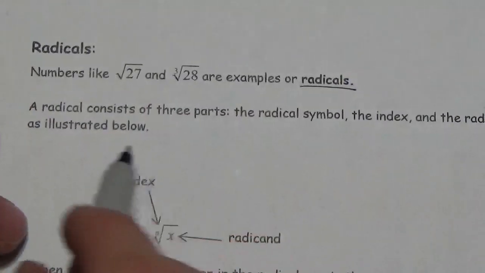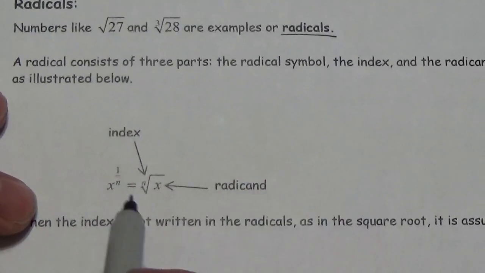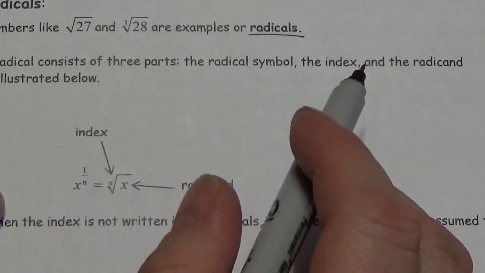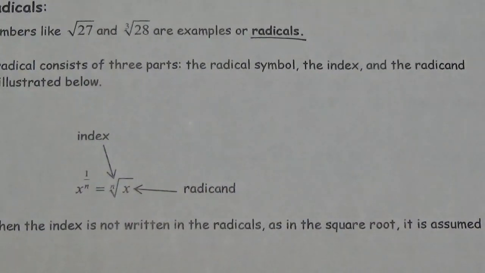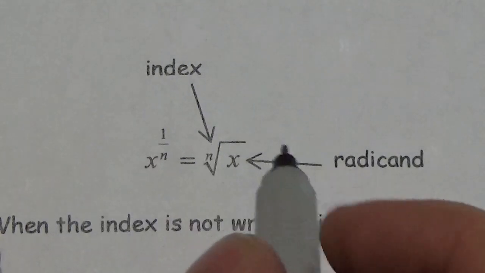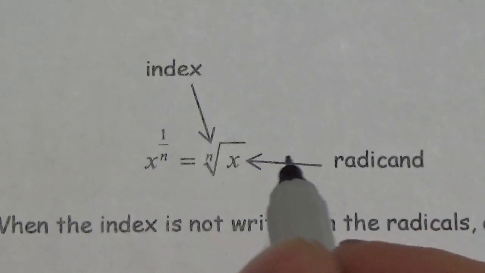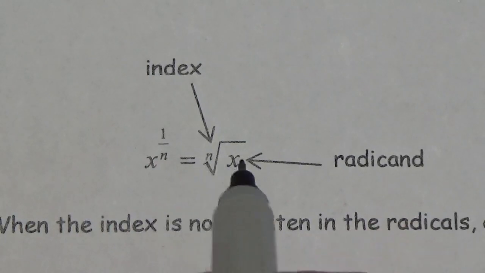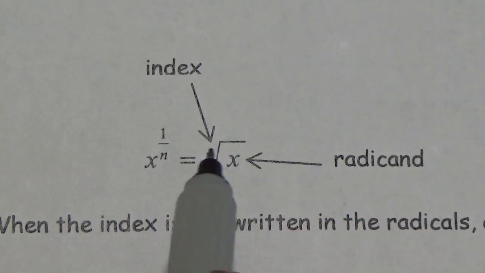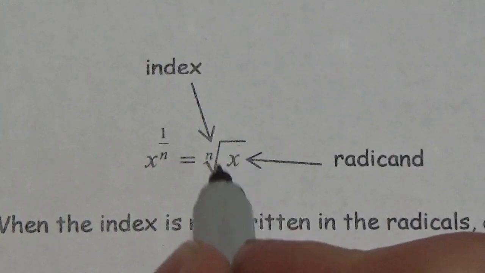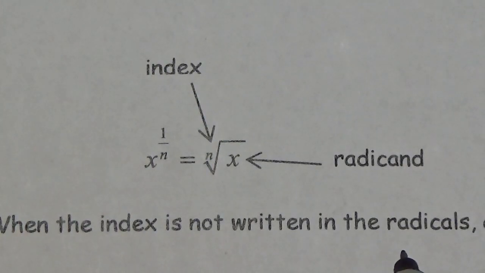And it consists of three different parts. First of all, you've got the radical symbol, which is that kind of check mark sort of thing. You've got the index there. I'll zoom in a little bit here. The index tells you what kind of a root you're taking. If it's a square root, you don't write it. If that's supposed to be 2, you typically don't write it. But if it's a cube root, you put a little 3 there. Fourth root, you put a little 4 there, and so on. And then the value that you're taking that root of, inside the radical, that's called the radicand.